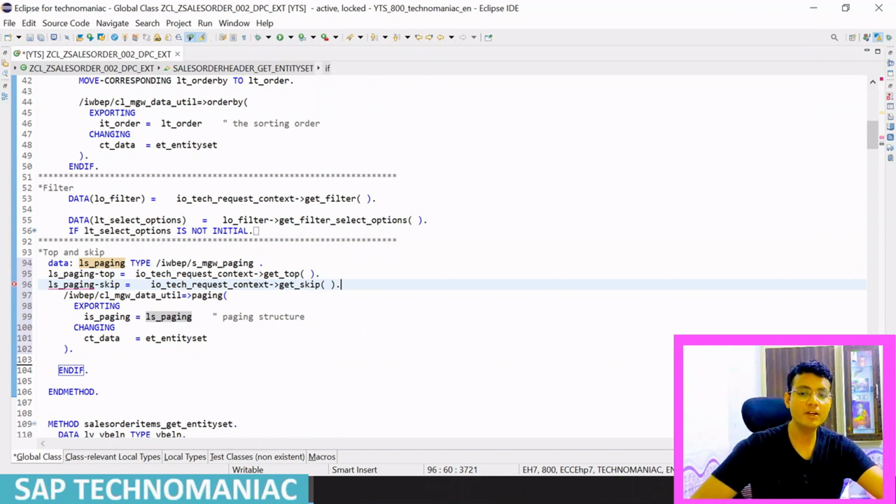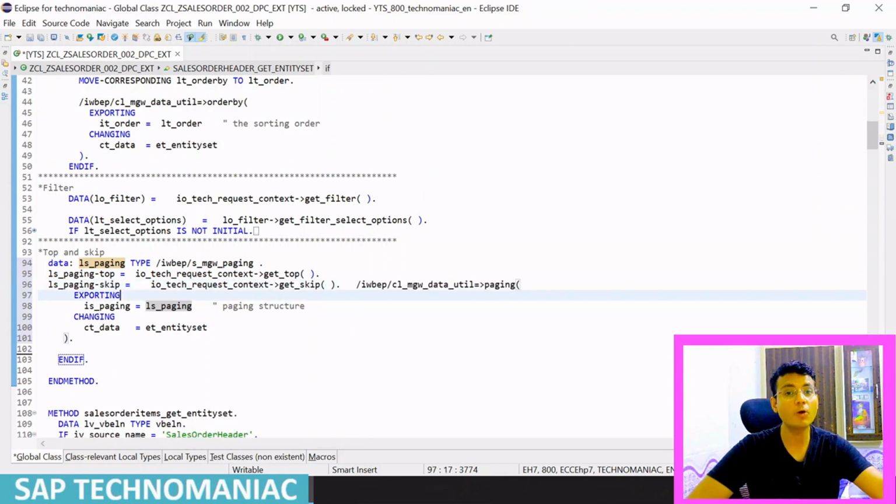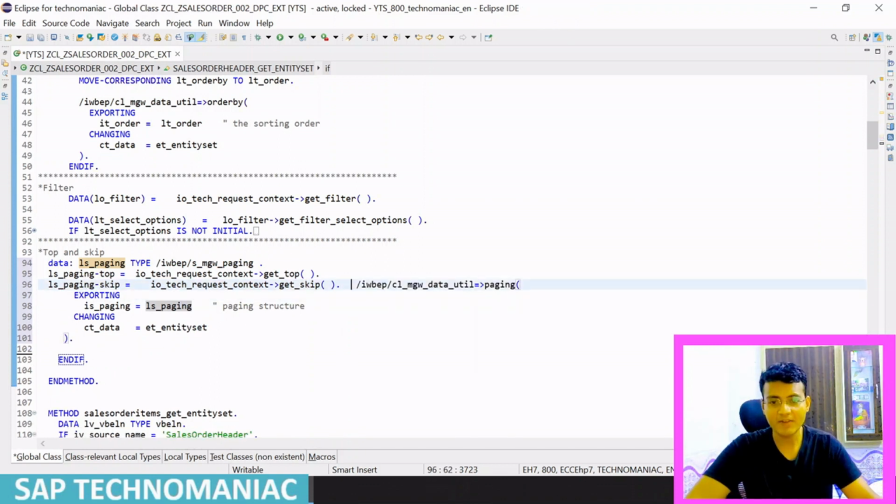I fill the top value and skip value. This function module will automatically take care of whatever it needs to do.